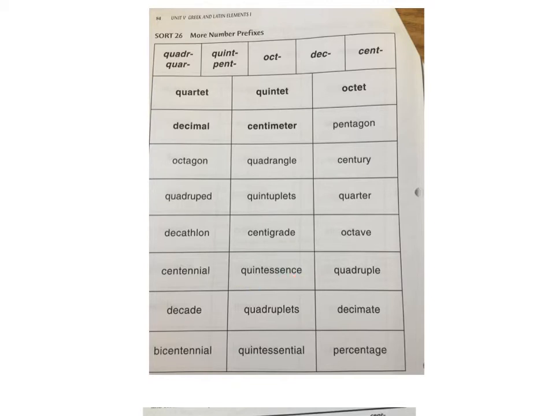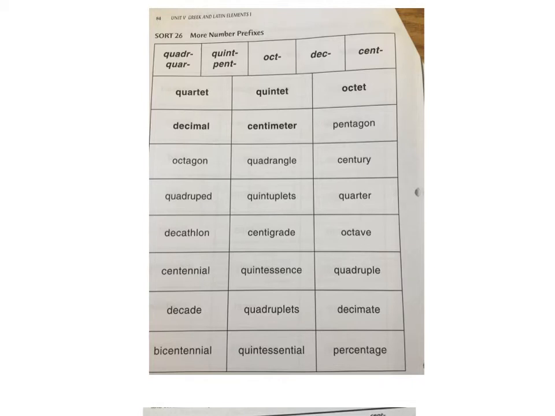Quintessence. Quintessence is like the really important part. She was the quintessence of gymnastic ability. Well, what in the world does that have to do with 5? She's a great gymnast, I get it. It's because both historically and literally, the fifth and highest essence was really looked upon. That means there were 4 essences looked on: air, earth, fire, and water. The 5th one would be the best. So whatever the best is above air, earth, fire, and water is the quintessence.